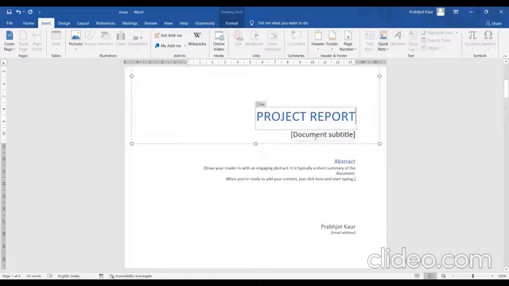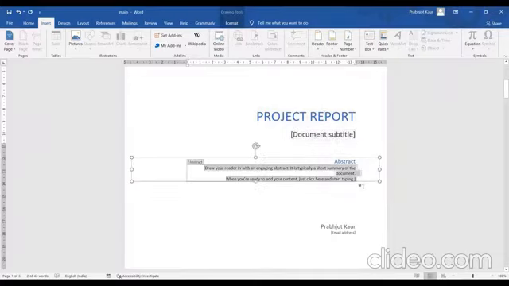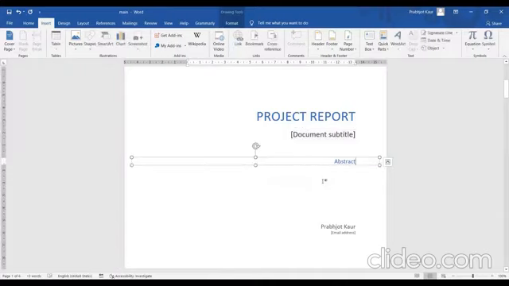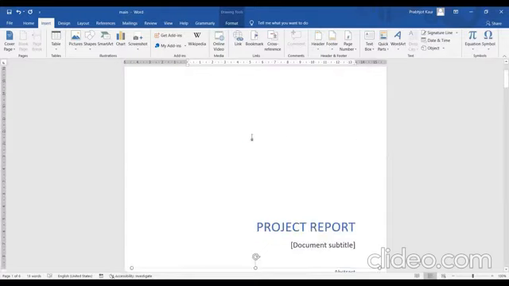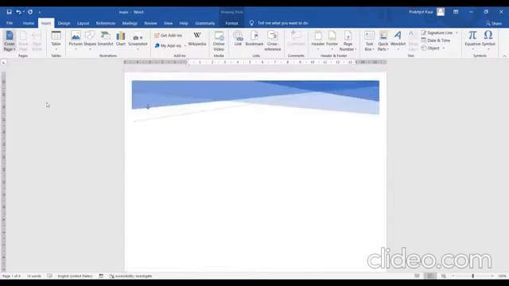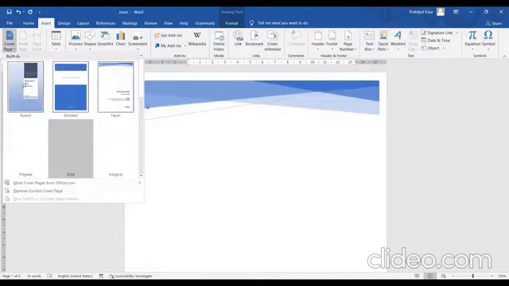These are pre-formatted, pre-designed. You can use them as it is. If you don't want anything which is not required, simply select it and delete it. And if you want to add, you can add it. You have a number of options.